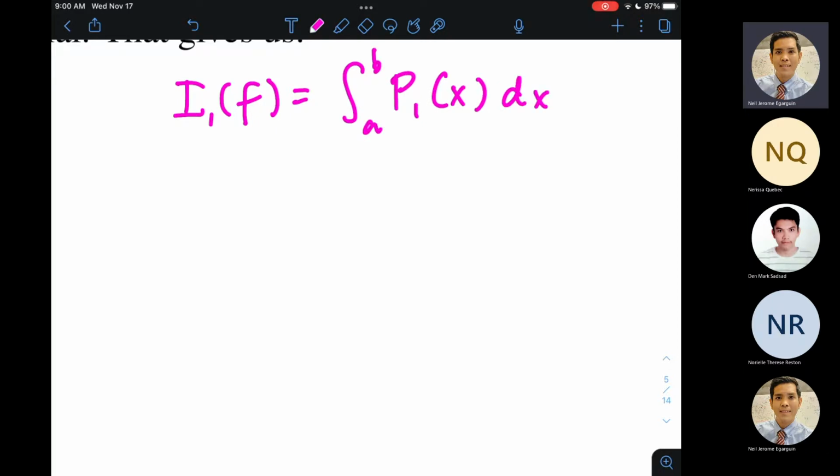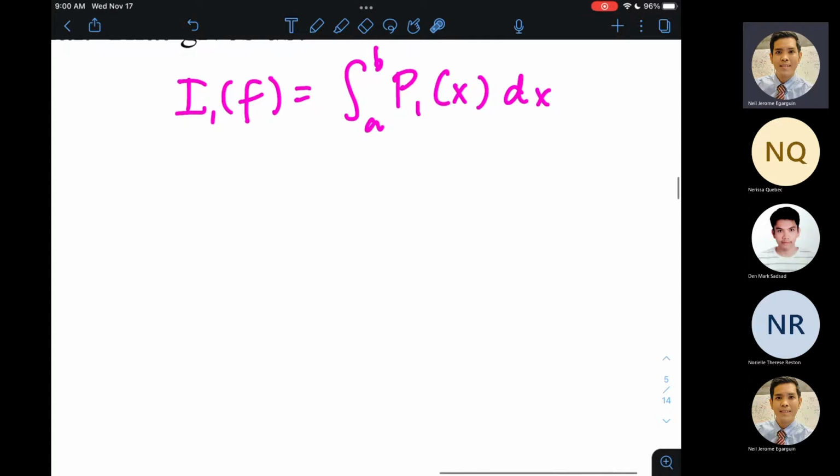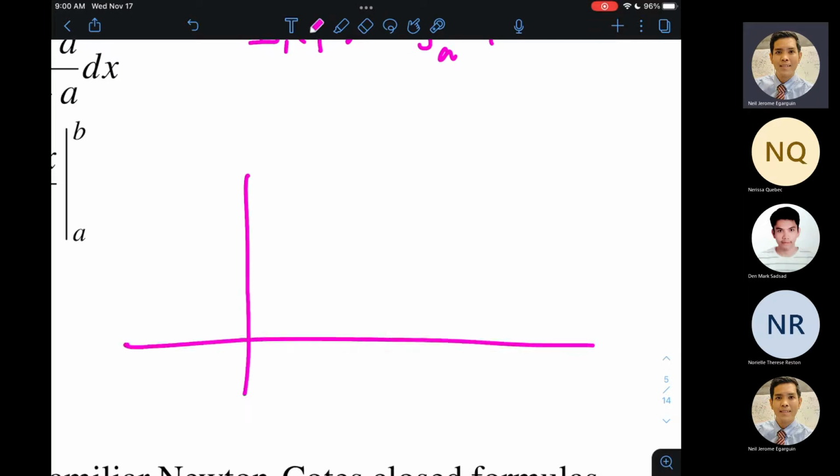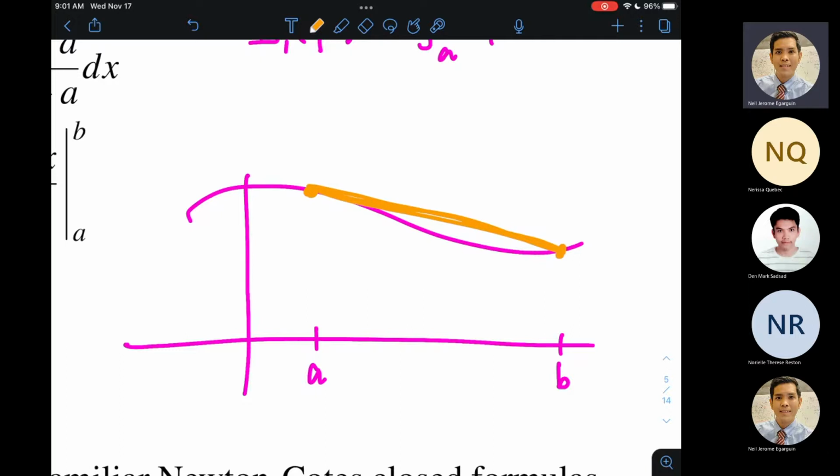Alright? Siguro tingnan natin yung intermediate steps. Sabi natin si I1 of f ay magiging integral ng degree 1 interpolating polynomial with respect to x. Alright? Tapos pag ginamit ko yung Lagrange form, so closed formula nga pala to, no? So kailangan ko ng dalawang points para makuha si P1. Pero si P1, dalawang points yung kailangan ko, required ako na gamitin si A at saka si B as abscissas kasi nga closed formula ito. So ibig sabihin, kukunin ko yung interpolating polynomial na daraan kay A at saka kay B. So halimbawa, ito yung function na gusto kong i-integrate. Okay? Tapos kukunin ko yung function value kay A, function value kay B, kukunin ko yung degree 1 interpolating polynomial, pero yung degree 1 interpolating polynomial naman ay isang straight line lang. Kunwari, straight line yan. Passing through the interval AB.